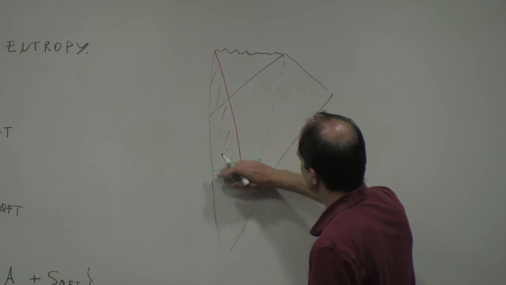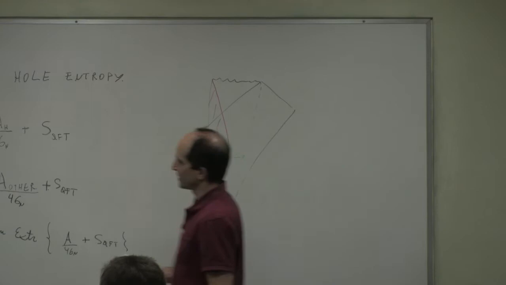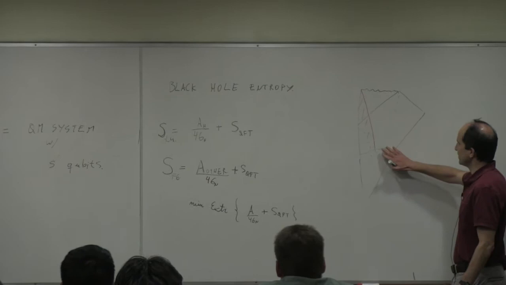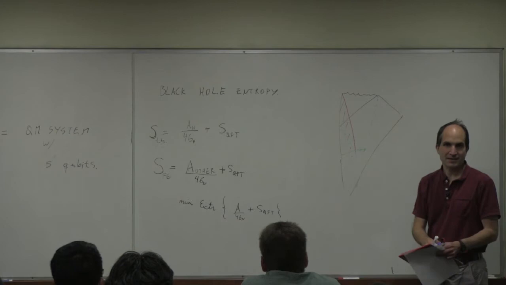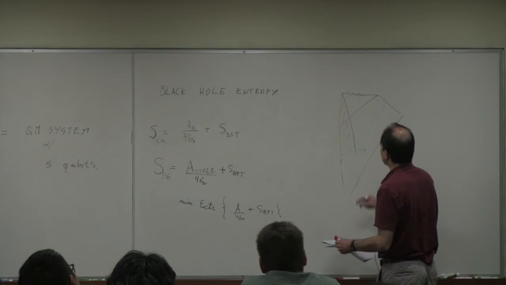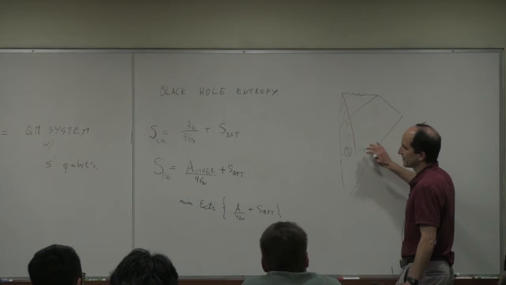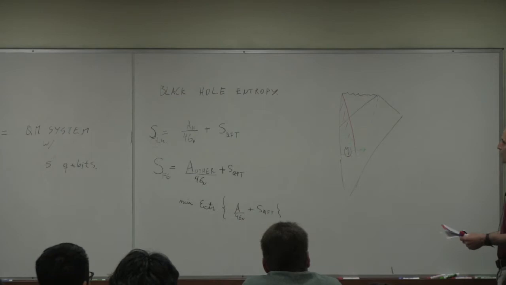Okay? And the idea is that the quantum system that we are discussing, which is the quantum system of the black hole as seen from the outside, describes everything that is contained within this entanglement wedge. Douglas mentioned that in his talk, but that's the idea of entanglement wedge reconstruction. More technically, the statement is that if you have the state of an unknown probe qubit here in the interior, you can figure out what the state of that qubit is by doing operations purely from the outside, on the quantum system. And Douglas described how one would do that.